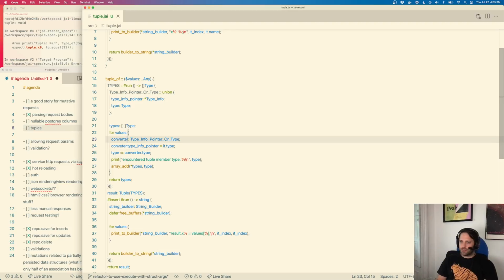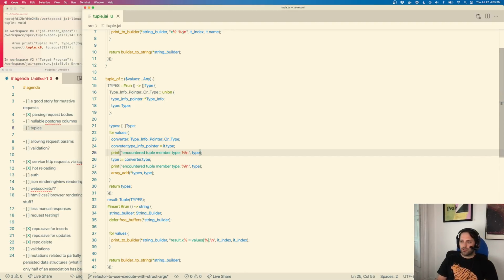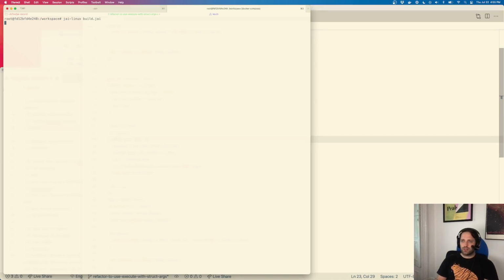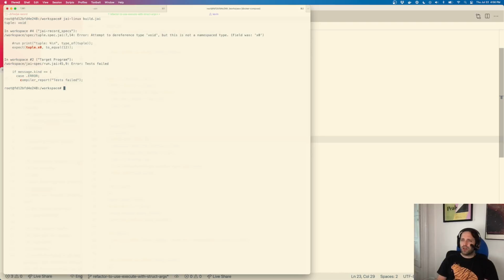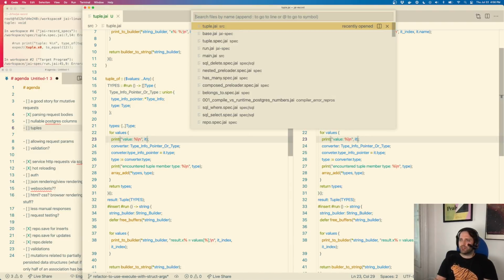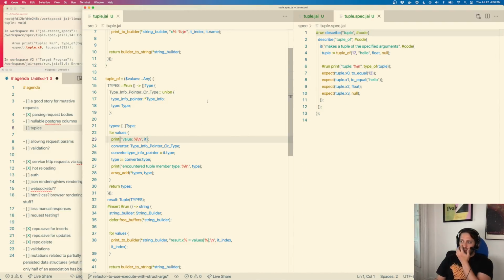Shouldn't I be able to mess with this? How am I getting that tuple void but not the other thing? What's happening here?